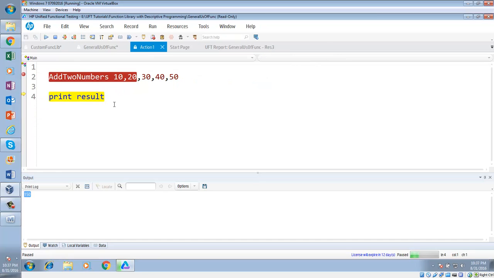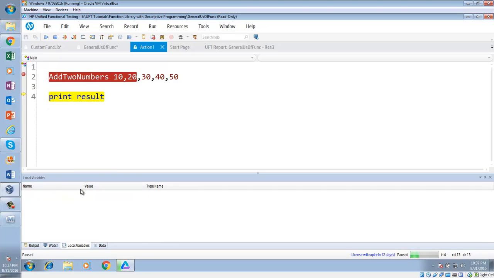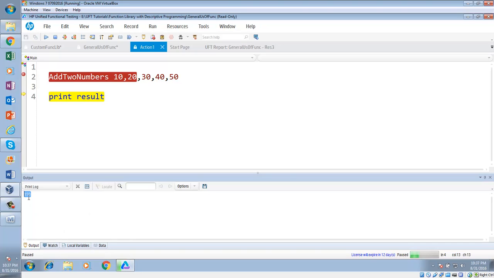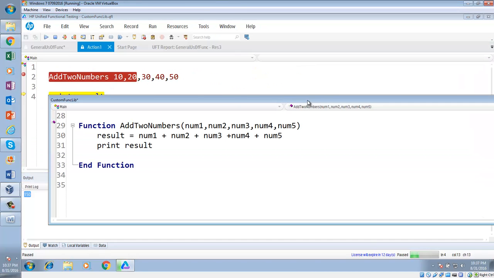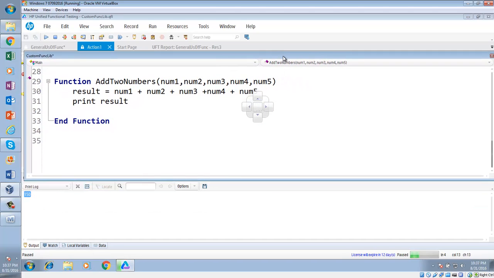Now after executing this it came back into the action, and inside action, in line number 4, if you go to your local variables, do you have any local variables? No. Now you can see we have printed 150 from inside that function library.